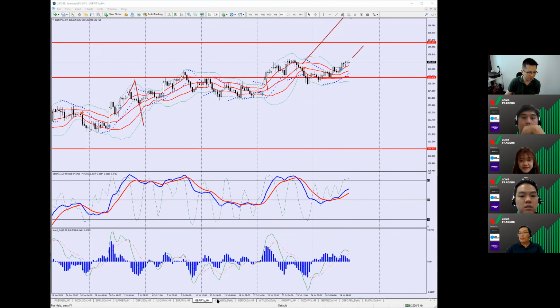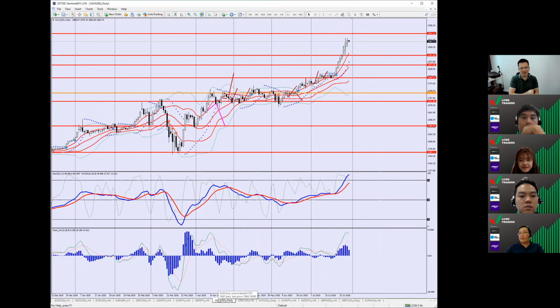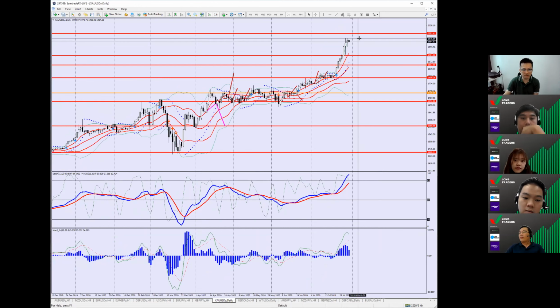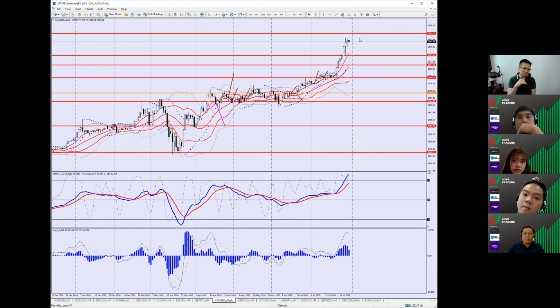All right, so let's look at gold. Gold sitting at 1964 right now. It came very close to that 2000 level. It came all the way to 1979, just before the 2000 level, and then now it looks like it's going to sit there. It's possibly going to retrace a little bit, right?